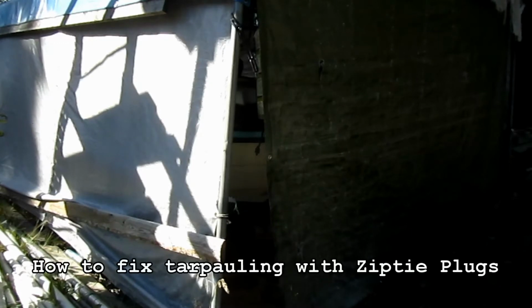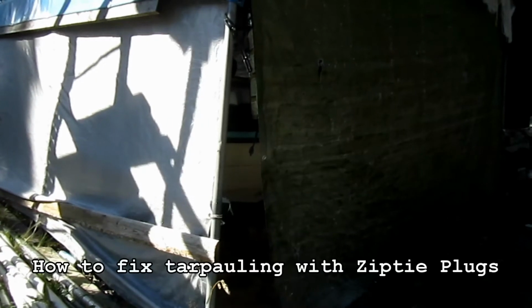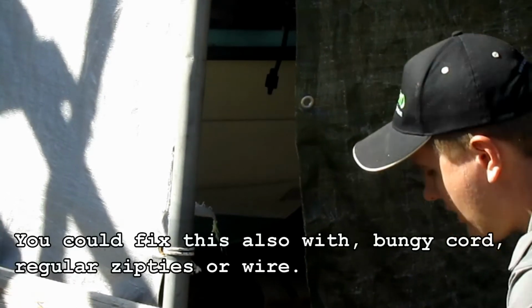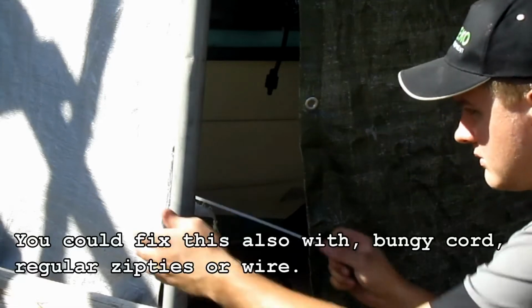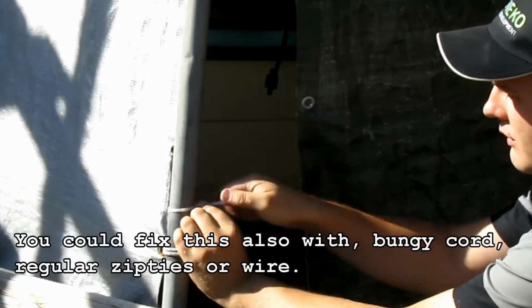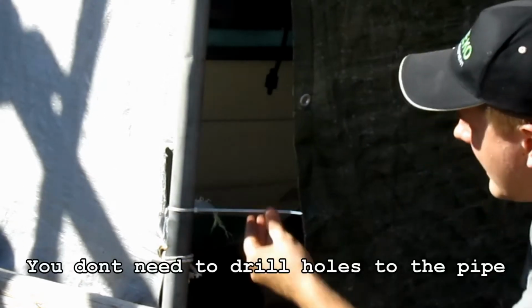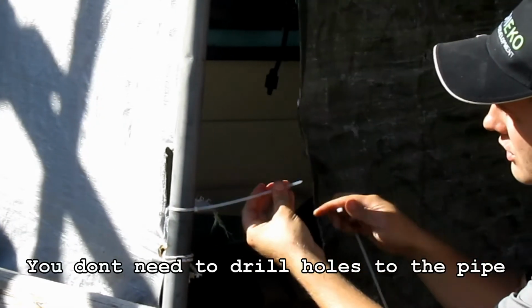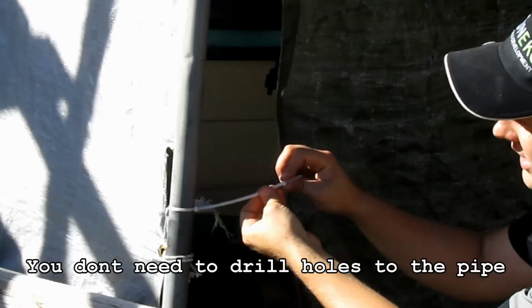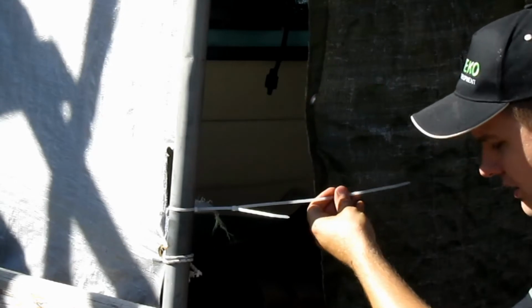Okay, here we have some tarpaulin car shelter, and the front door is a little loose and I will fix it with Ziptie plugs. First you put the regular zip ties over this pole, tighten it up, make sure it's tight, and at the moment this is too short, so I have to put the second zip tie here so I can make this connection.